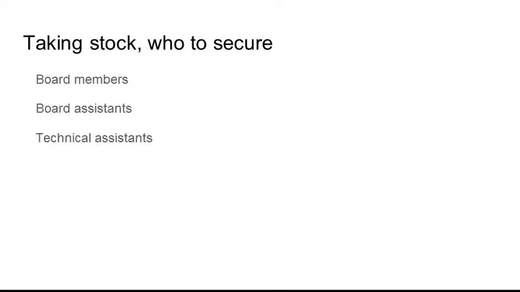As we take stock, we need to understand the users of the system and who to secure, so as to limit our scope and provide the best possible security systems for the need. We can categorize these users in two broad groups: internal and external. Internal users will be those that we consider the most relevant to the board and needing the most attention. Obviously, the board members themselves will fall into this category.